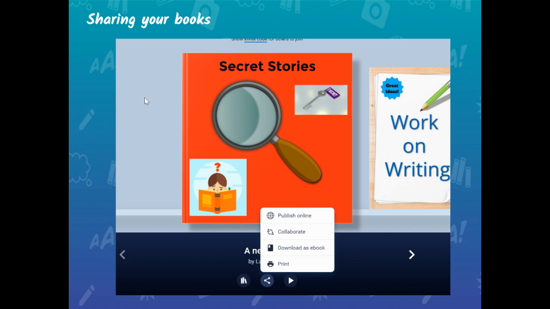Once your book is all created, then we have some options. So I'm back in looking at my book in my library. That's where I can see underneath the title. You can change the title here. You can change the author information. And this share button gives you the different options. So if I want students to collaborate, here's where I would click on collaborate and choose either the whole class or just specific students to collaborate on that book together.